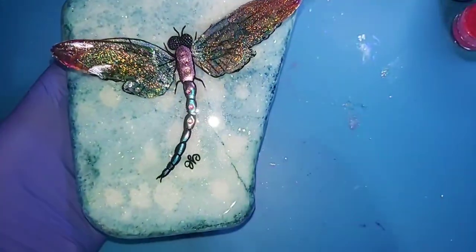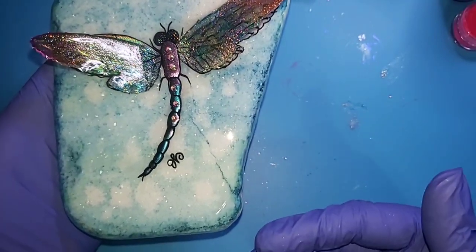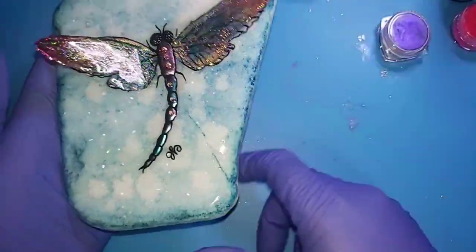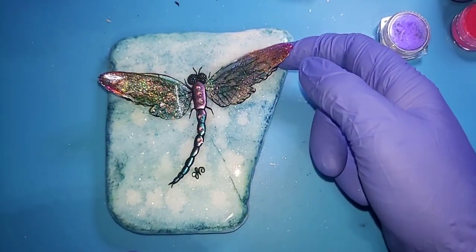and then I put a coat of UV Mr. Resin on there, applied the rhinestones, attached the wings, and stuck it in the UV light, and here we are. And I am happy to report that I'm very excited.